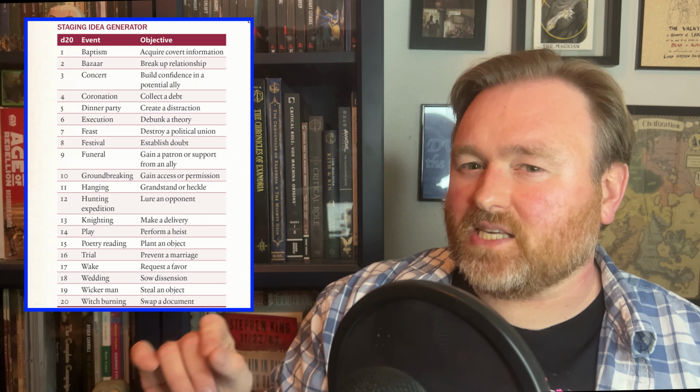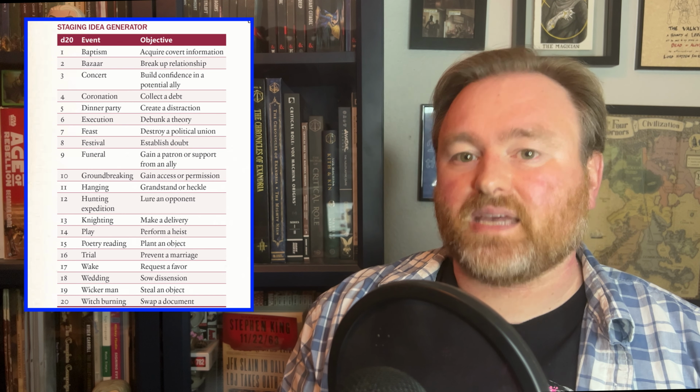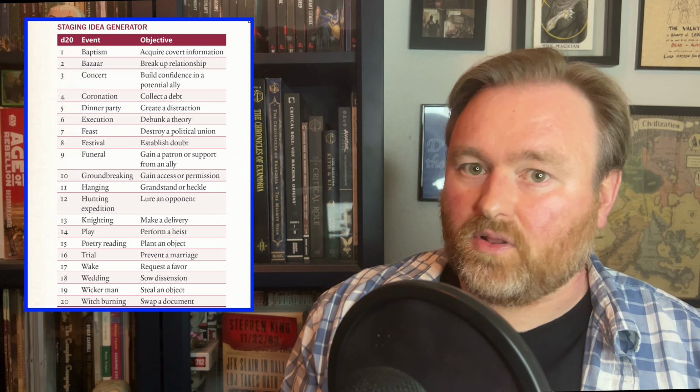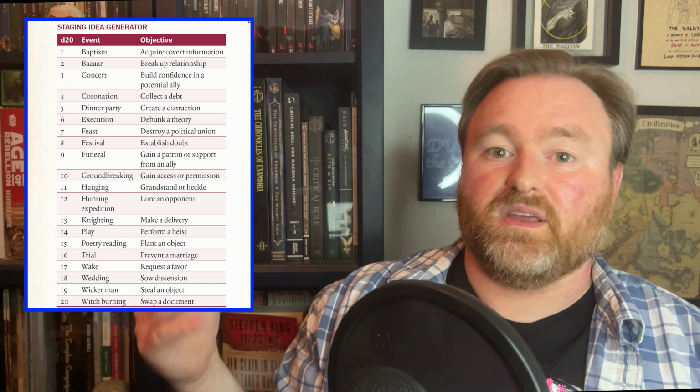There's also a section about obstacles in the street during an urban encounter, which is great whether you're running a fight or a chase, and a section about the role of citizens during an urban encounter, which is also great. But right between these, we get kind of a weird inclusion. To randomly determine the setup for an urban encounter, roll a d20 twice, and consult the staging idea generator table, applying the objective to either the characters or the antagonists, or choose an appropriate event and objective.